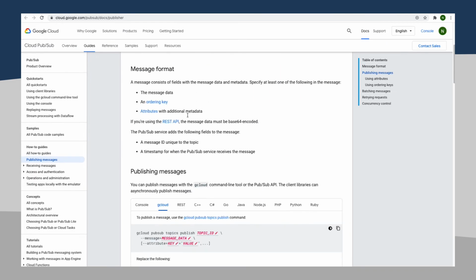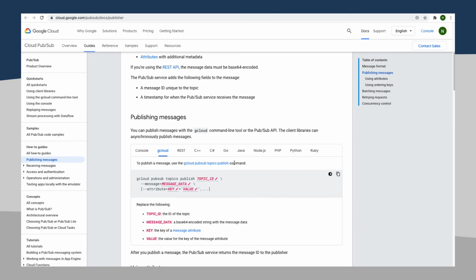So let's see here. It looks like there are lots of ways of publishing messages. The way I've been doing it has been to use the gcloud command line tool to call gcloud pubsub topics publish. But this is funny. I hadn't noticed this before. Maybe this is new, or maybe I just never noticed it. It looks like you can also do it directly from the Google Cloud Console, which might be a little easier. Let me show you both ways.